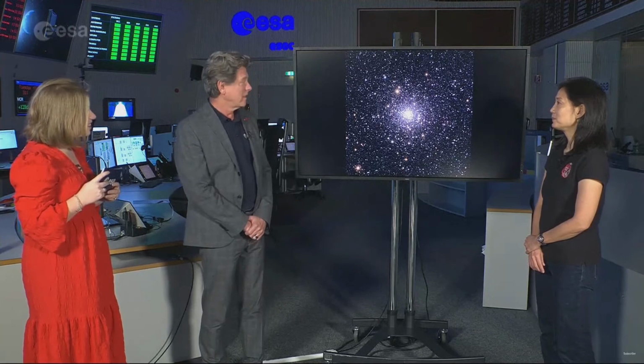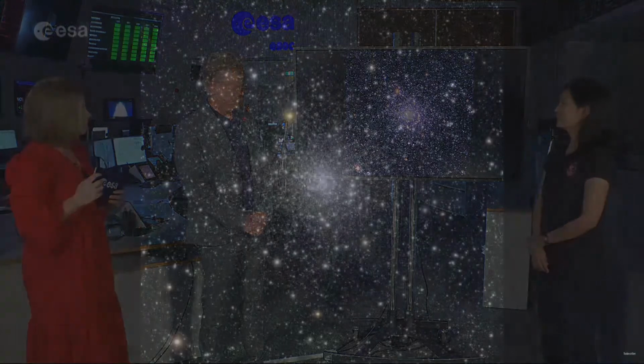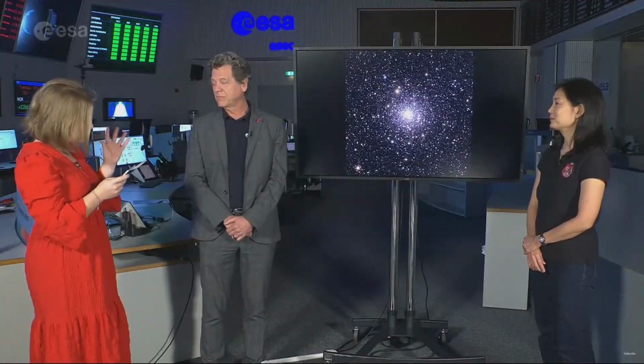It's actually the kind of imaging we were hoping to achieve. And we are really very, very satisfied and proud that we managed to achieve this quality. The image quality itself, as Reiko was saying, the jitters, the stability, the thermal control, everything really turned out to be as the objectives were. So that's really a great satisfaction. Fantastic. And how exactly will scientists use Euclid's images of globular clusters?